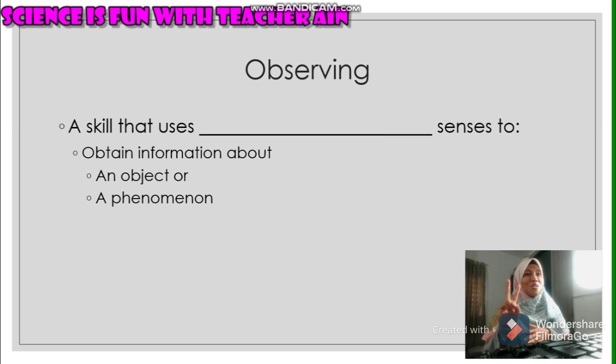So for classifying, you are going to do an exercise I'm going to give to you. You have two tasks today. One is you have to record your observation using fruits or food that you can get from your mom's kitchen, and number two, you need to do an exercise that I will give through WhatsApp. Anything you can ask me through WhatsApp.